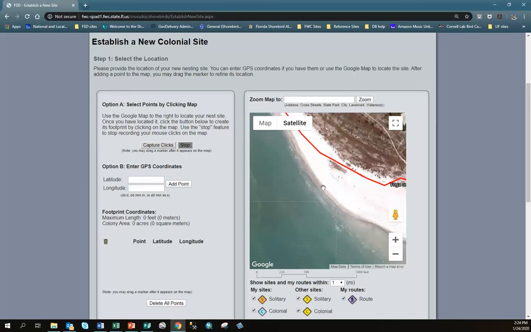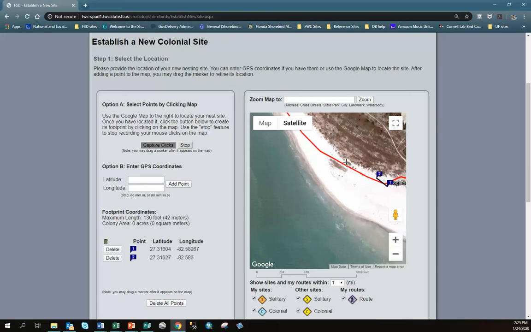So now that we've zoomed in to our spot where we know our colony is at, our colony exists right in this area. So now we're going to come back over to the left and click on this Capture Clicks button. And once that is active, this button will become dark gray, and we can come into our map and start clicking and creating our colony. So we're going to start dropping points, you just left click wherever this little plus sign is at, and it will drop a point. And we just start dropping flags along the way, and you'll see that they're numbered, and it starts creating our line of our colony boundary.